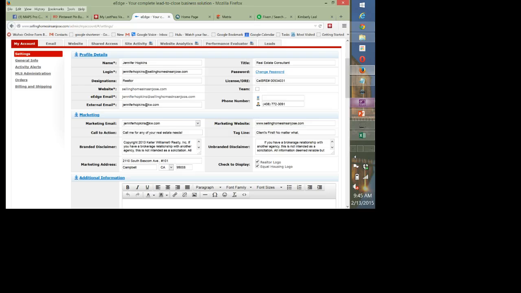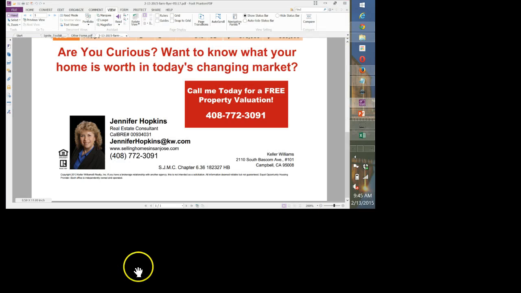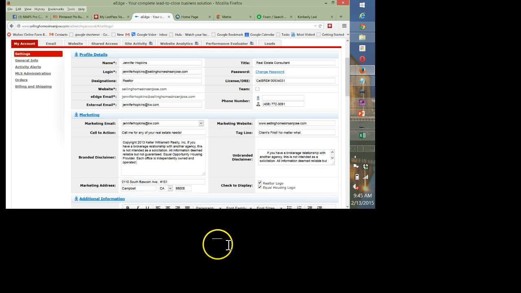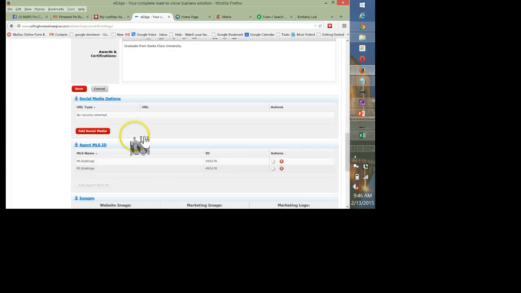Let me just look at it. Copyright Keller Williams. Okay, so that's a branded disclaimer. So right here is the branded disclaimer, and if we just drag that, we can paste that in there. And so it puts it on everything.